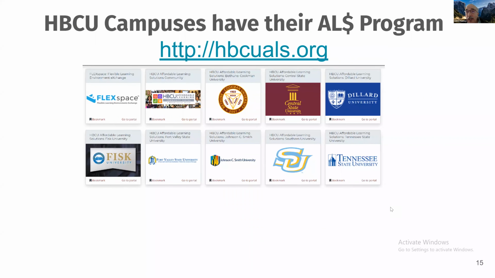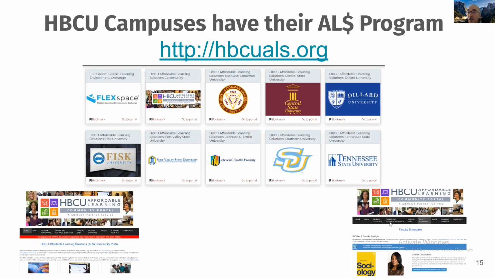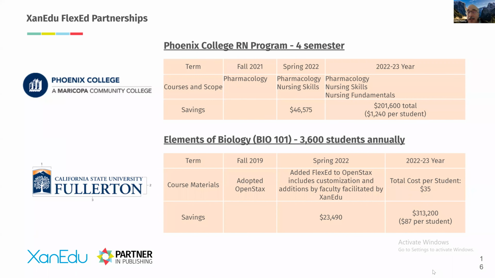We've also worked with HBCUs in implementing their affordable learning solutions. And each one of those provides a portal, again, to make it easy for them to find the affordable learning solutions, to showcase the faculty and how they are making changes. And also what's important is what are the tools that are right for those institutions. So we're bringing all these resources together so you can look at what other people have done to do this.